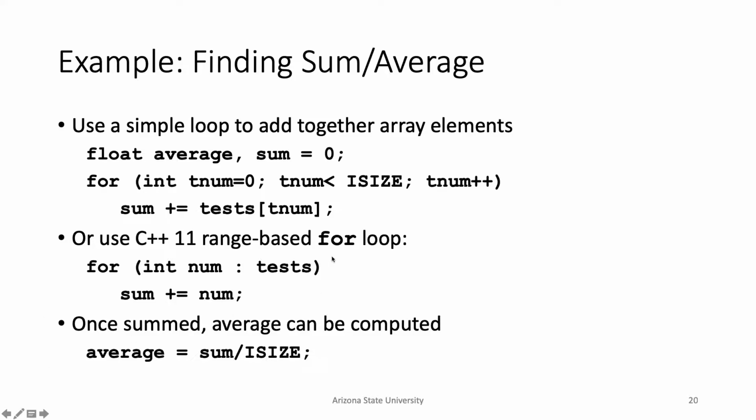But of course the range-based for loop is here to save us, so you can actually use the range-based for loop. It's way easier for this. So just look at each integer in the tests array and then add to the sum. No issue. And then at the end, you can just say the average is the sum of the elements divided by how many there are. Well, if we've declared the size beforehand, then we know the size of the array because it doesn't change. And so therefore, the average is the sum over the number of elements.